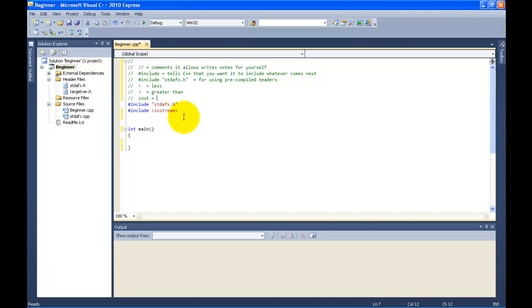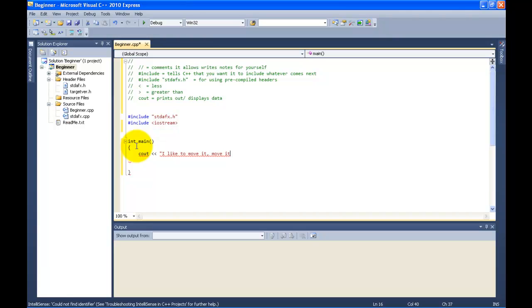This cout just prints out, or displays, data: characters, numbers, symbols. That's really all it can do. Now let's use cout. When you first bring down the cursor, just click right here where I did, then press enter, and it's going to automatically indent it for you so it looks neat. You press cout, then less than, double quotes, and here's where you put whatever you want. I'm going to say, I like to move it. All right, cool. We enclose that, and you use a semicolon to close it off.